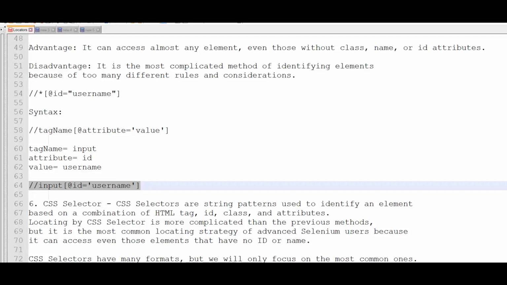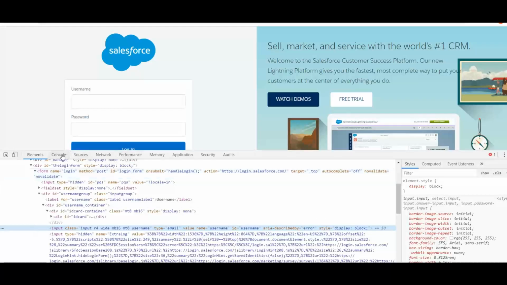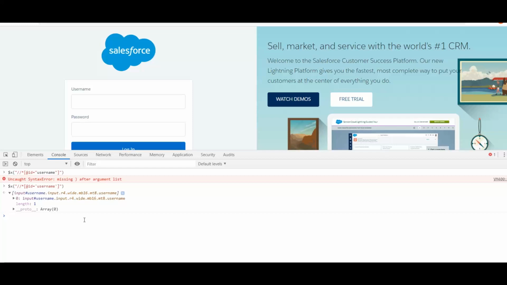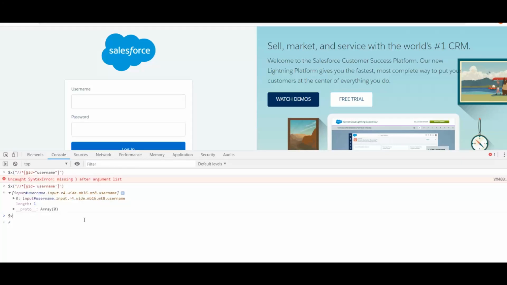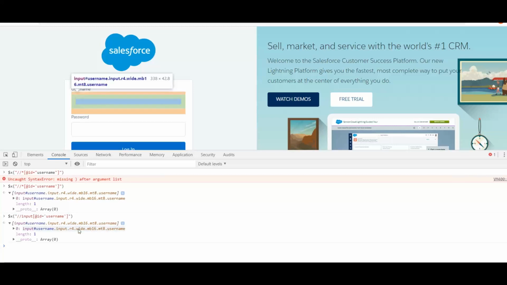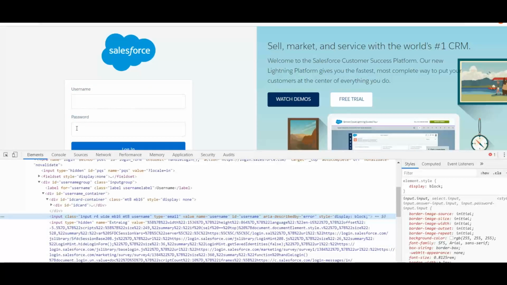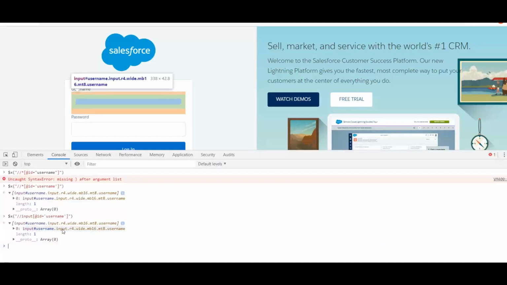Just copy this and check this by yourself in console only, with the same syntax I have mentioned earlier. Enter. Here it is. So it means that we have successfully made a correct XPath. So congratulations guys, first of all.